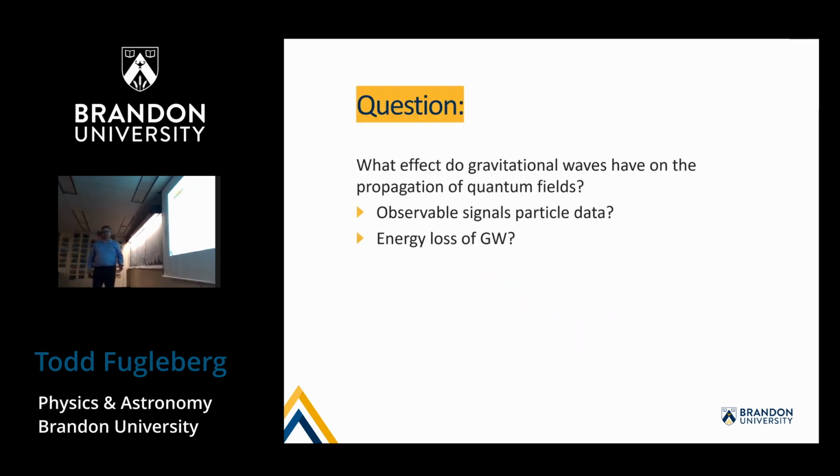So the question that we're asking is, what effect do gravitational field waves have on the propagation of quantum fields? If we were to look at particles, electrons, that are coming from space or have a detector out in orbit, can we look at that data and detect the effect of the gravitational wave? If there is an interaction between the gravitational wave and these particles, does this cause the gravitational wave to lose energy? So could you detect that type of signal?